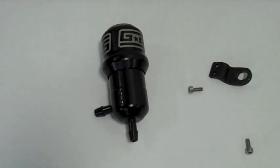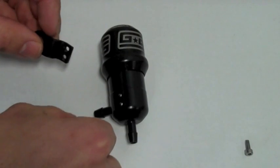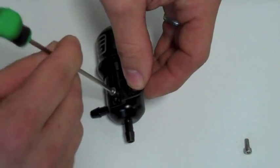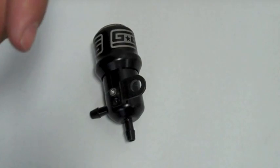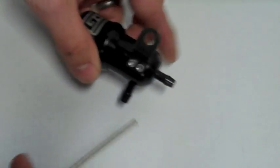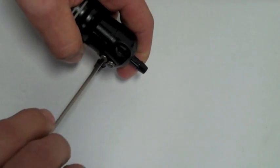Now we're going to focus on the assembly of our Manual Boost Controller. The whole body and fittings will be completely assembled when you receive them; however, the mounting bracket will be a separate piece. We're going to take our two-and-a-half millimeter Allen key and lock in both bolts to the body. You're just going to want to make sure these are snugged up. Because of how small these bolts are, Threadlocker is not recommended. You could use a lighter grade like Threadlocker Blue if you choose, but it might make it difficult to remove the bolts without breaking your Allen key. They will stay nice and tight if you just snug them up.